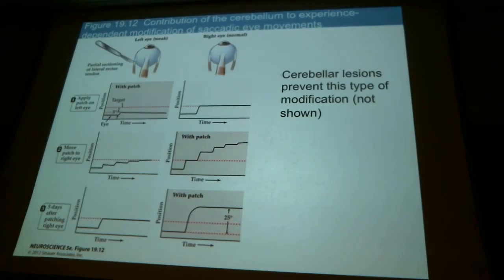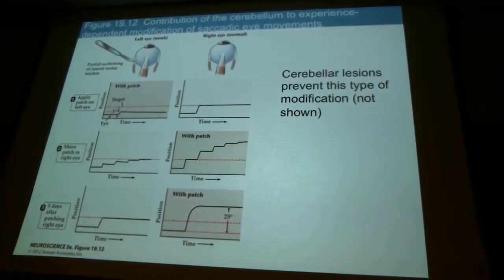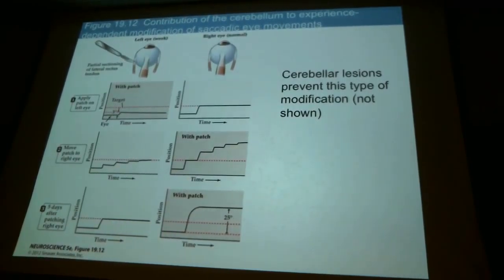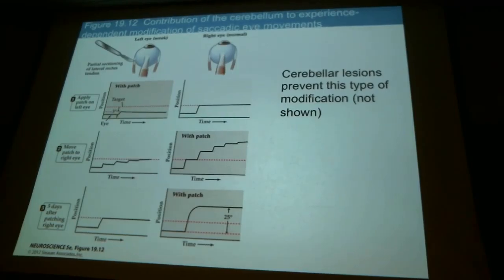Okay. Now you all remember from the vestibular ocular reflex how you control your eyes, right? You move your eyes, you have to use the rectus muscles. So you have the lateral rectus and the medial rectus. Okay, so we're going to take advantage of this system. And remember that we talked about how these eye movements are coordinated, right? So they're kind of cross-linked so that you move them together. Okay, so we're going to take one eyeball and we're going to kind of nick the rectus just a little bit, just to make it a little bit weaker, okay? And we're going to leave the right eye just normal.